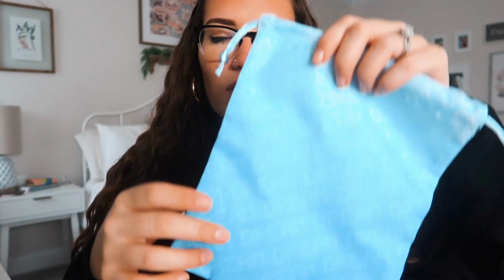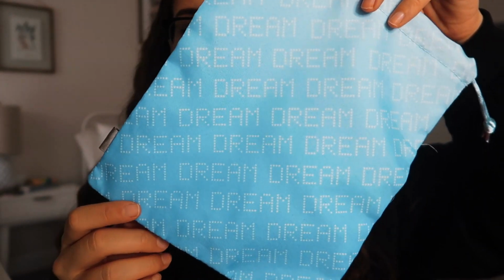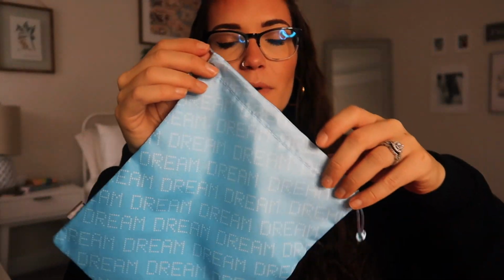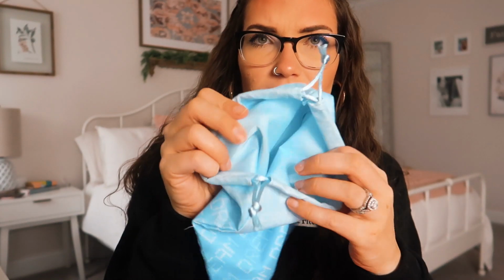And then last but not least, you do get a bag with your Glam Bag Plus, of course, but it's always a bigger bag, because you have bigger products. So this is the one for this month. It typically always matches the regular Glam Bag, just a different variation, but it's always a drawstring bag, which I love. These are such a nice size. They're not too big, but they're not small, so they're perfect for throwing in toiletries or hair products. Pretty much any full-size products will work in here. I always throw my hairbrush in here. I have a ton of these and I use them for so many things. You don't just have to use these for beauty products. This is such a pretty blue, and they're always really nicely made. They're nice and durable. The inside of this has a lining in it.